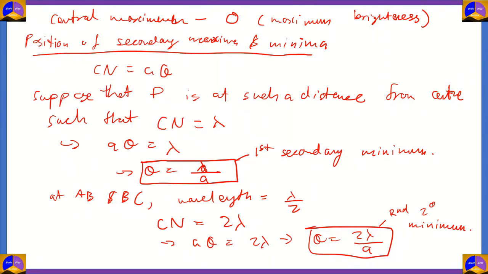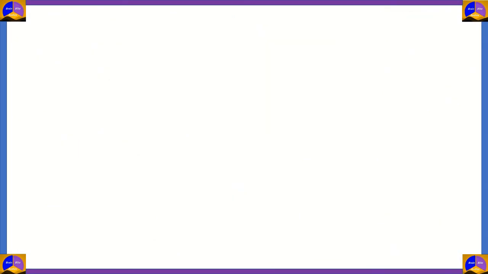So the reason why it is lambda by 2 is because K and L are midpoints of AB and BC such that KL is a by 2. Therefore, the path difference is LP minus KP, so that's a by 2 sine theta, a by 2 times theta, which is a by 2 times lambda by a, and that is equal to lambda by 2. So that's how the wavelength is halved when you have the slit width getting reduced.